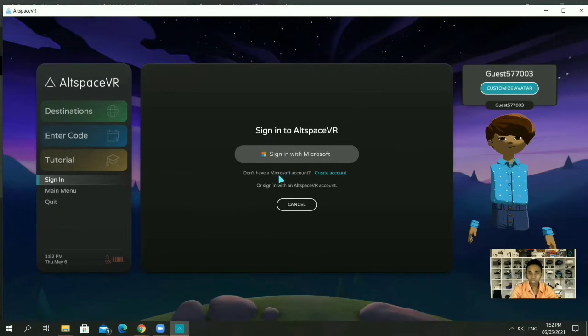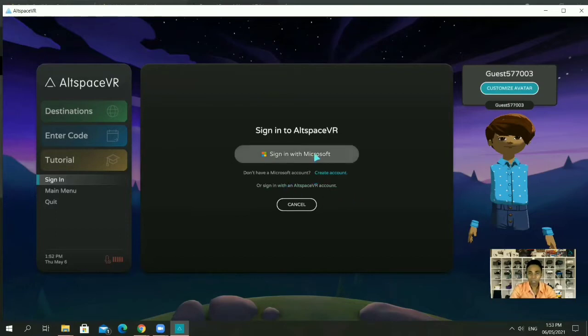But if you don't want to create a Microsoft account, you just want to go ahead and use your Gmail or something like that. By the way, you see my avatar right here. This avatar is something you'll be customizing to suit yourself. If you want it to look like you, or you want it to look different in virtual reality, you could go ahead and customize your avatar, but don't customize it as yet until you create your account. Otherwise, everything you do will be lost.